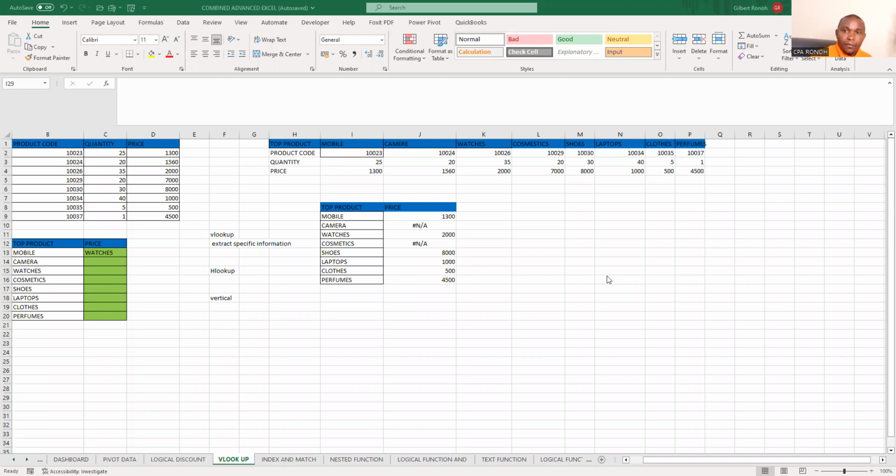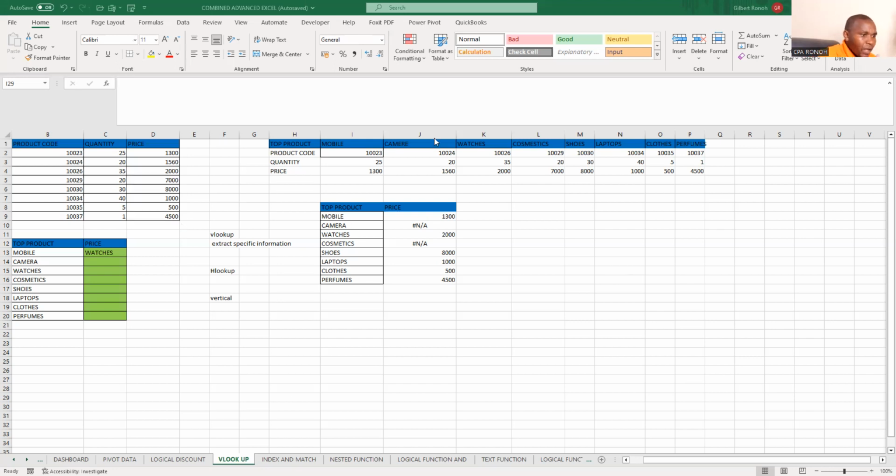So today I'm going to show you the basic knowledge of VLOOKUP, because further down there are more videos on the application of this VLOOKUP on the payroll, payslip, and the P9. So you need to understand the basics before we go down and apply that formula. Anything we don't understand in this topic, leave a comment, because this is a very crucial formula. It's very important throughout this course.